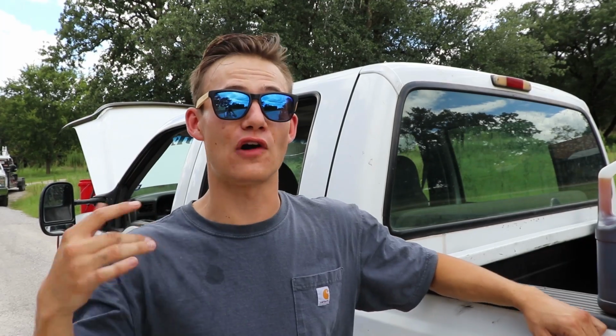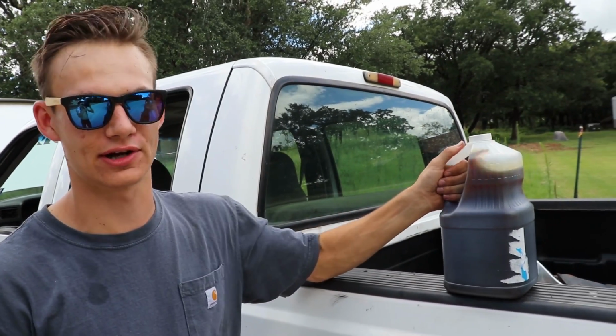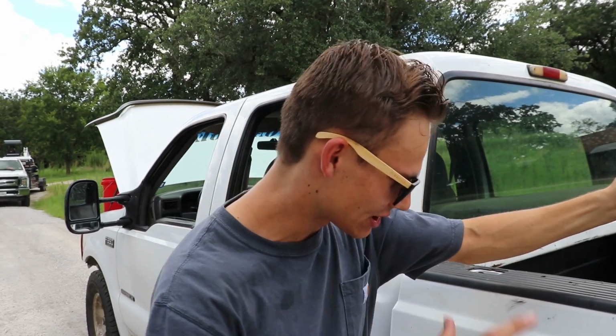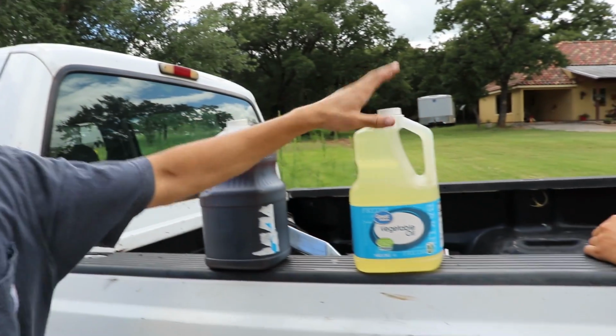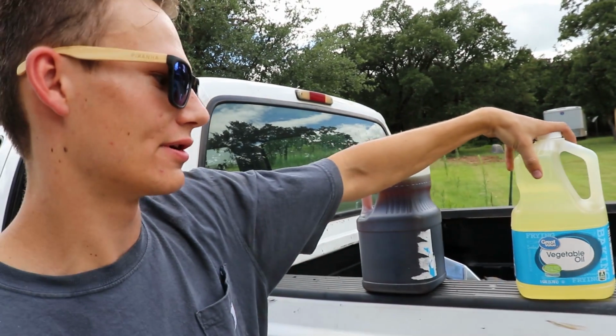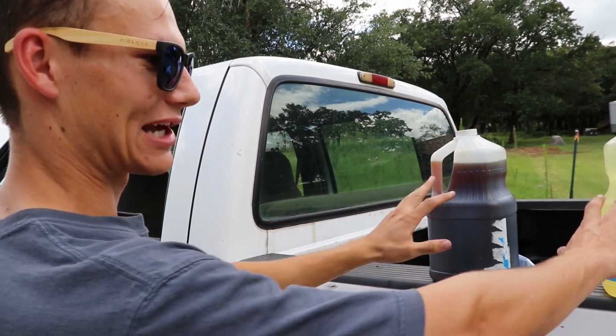Now the part of the video you've all been waiting for, no clickbait here, we are actually gonna put McDonald's cooking oil, fry grease, into our fuel tank on this truck. Now right here, we have straight from Walmart, clean vegetable oil, and then we have the used vegetable oil, cooking oil. So you can see the color difference there.